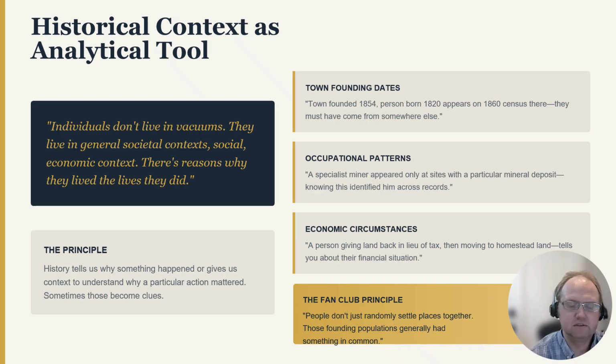And then there's things like occupations. So knowing what somebody did, let's say you might have a record of somebody being a miner, but you might not know if they were a particular type of miner. You might want to see if you find them frequenting or showing up at certain places, and it might be important to look at what kind of mines were there. Usually people would work mines that were familiar to them, particularly if you were a specialty miner.